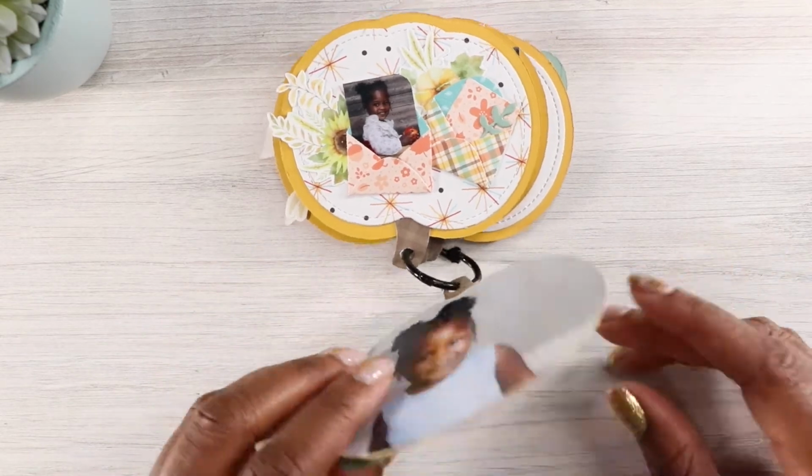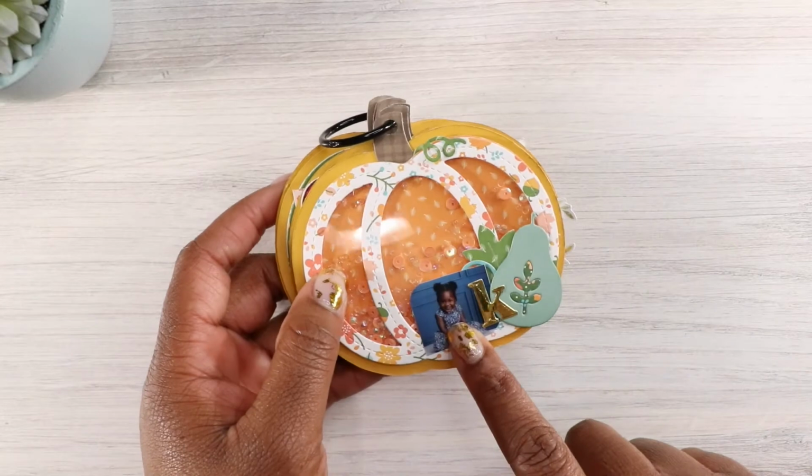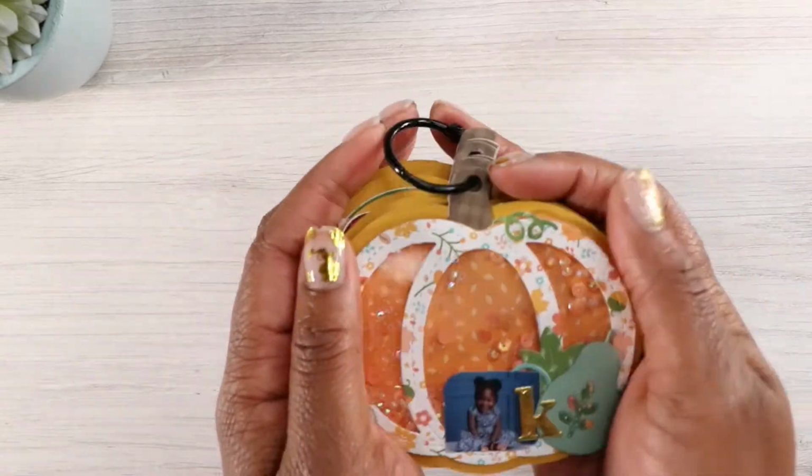So that's the last page. And then on the back, it's pretty much the same as the front, except I added a photo. And it's also a shaker. It shakes, shake, shake, shake, shake.